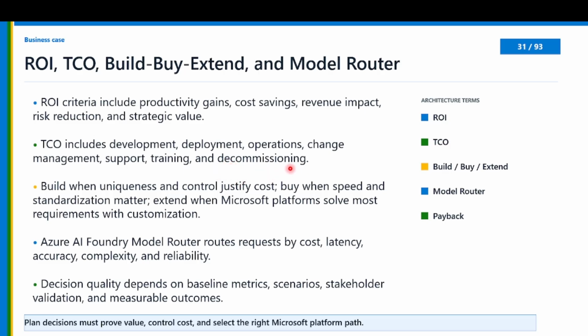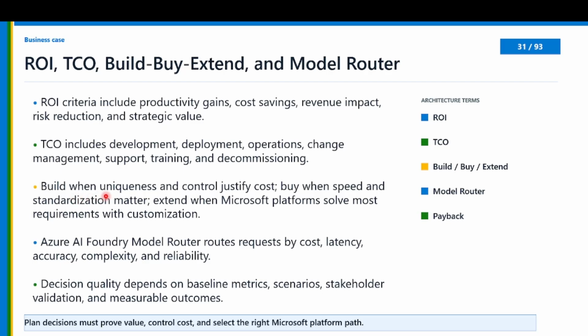And then you need decommissioning. When the agent is no longer needed, you need to retire it. You need to remove it from the system. This is where decommissioning comes in, because you cannot have an application hosted and spending money when it is no longer useful. So when it is no longer useful, you need to decommission it. Decommissioning is part of total cost of ownership. You cannot be paying for an application that is no longer useful, so you need to withdraw or retire it.